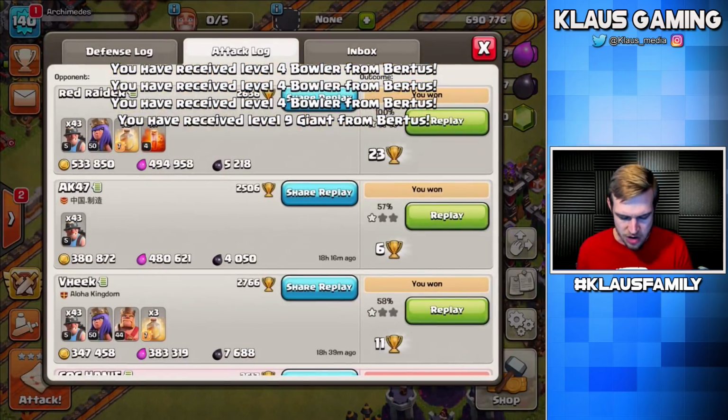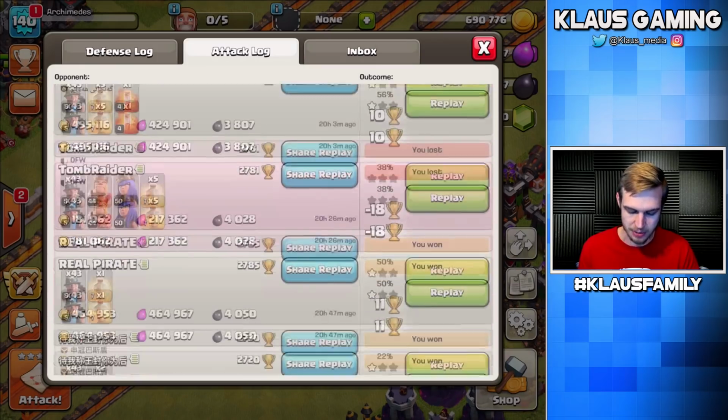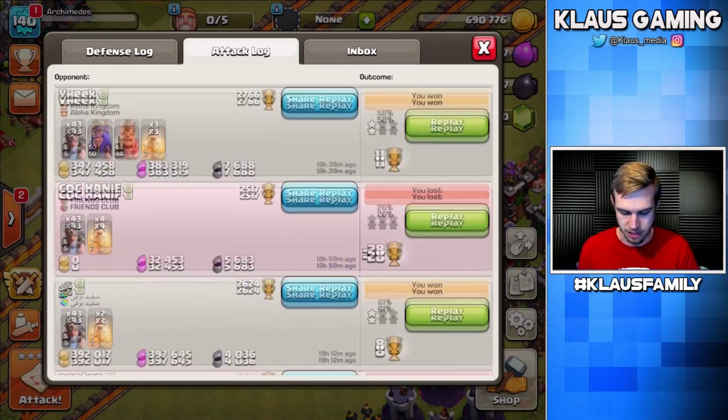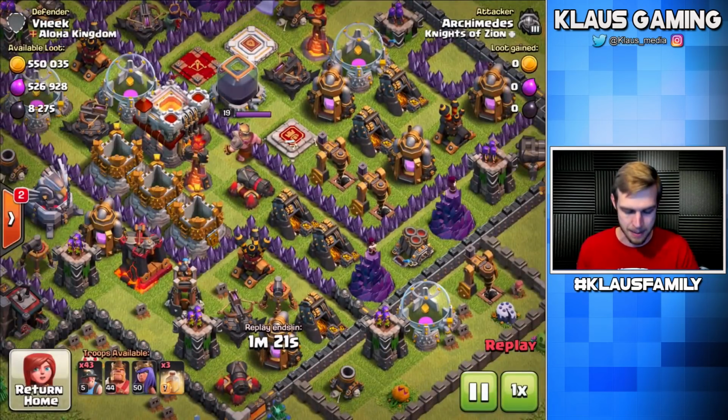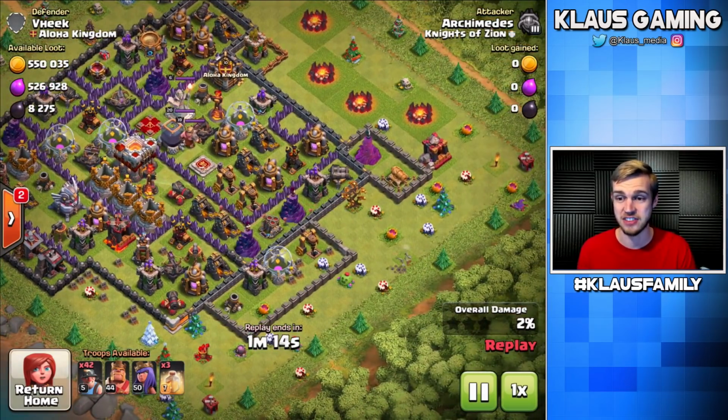Now, I feel like I had a really beast replay. Oh, I do. I do have a lot of beast replays, actually. All of them are over 4,000, pretty much, except for this one. Look at this. 68 or 76. I can't math. This base had over 8,000 dark elixir in it. This is a lot of dark elixir.